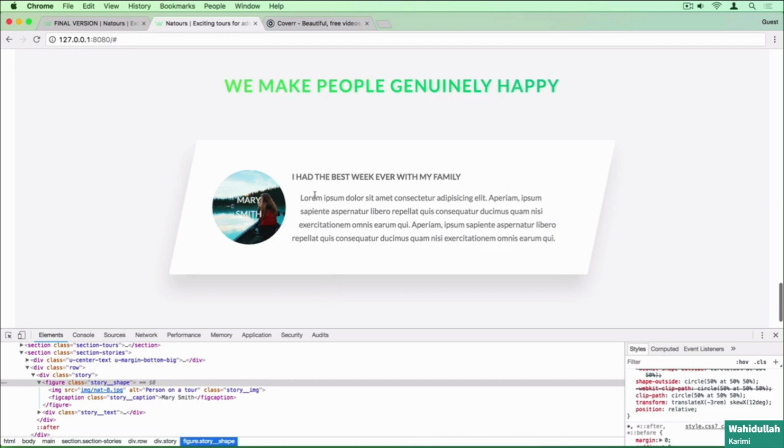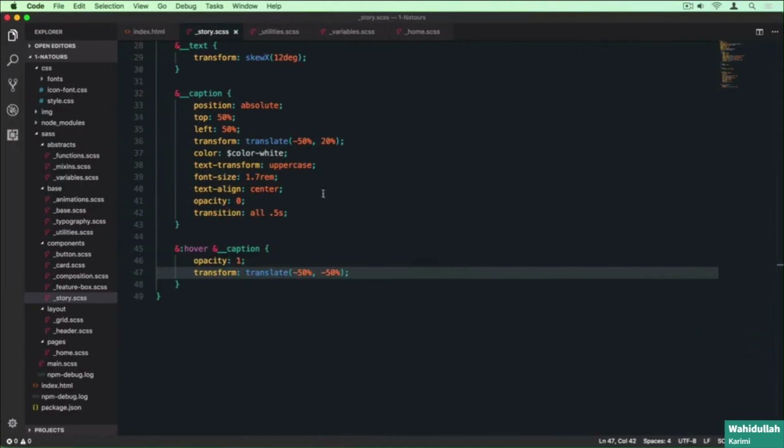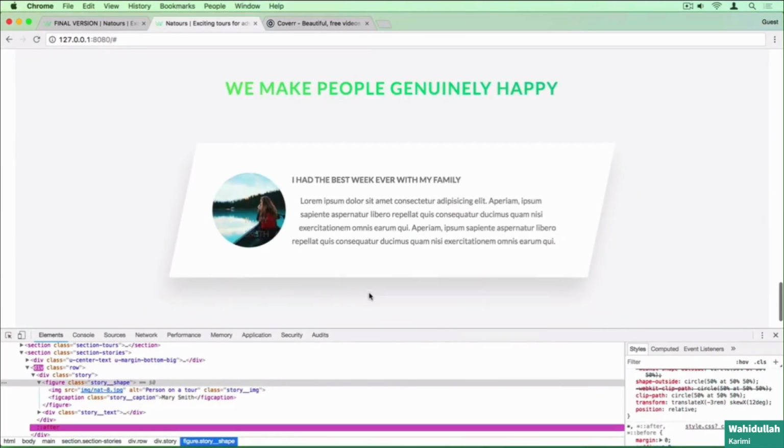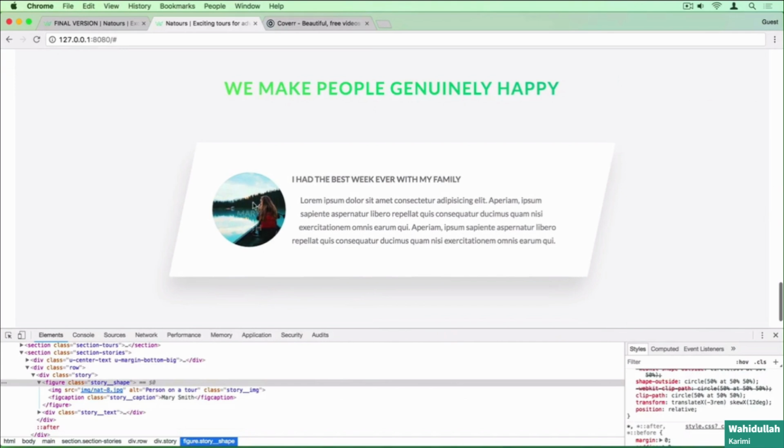Oh, and you saw that movement here in the end. So that little shaking, let me show it to you again. So you see at the end, it moved a little bit, okay? So let's add, once again, backface visibility to this element. So remember, we did this in the header as well, just to fix this small glitch. And so now it should be gone. Yep. I don't know if you saw it before, but it was definitely there. It moved like 1 pixel to the right side or to the left. And so now that is absolutely gone.